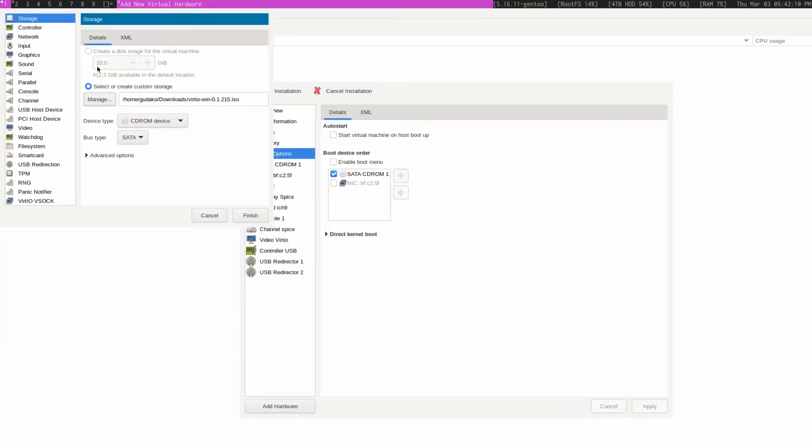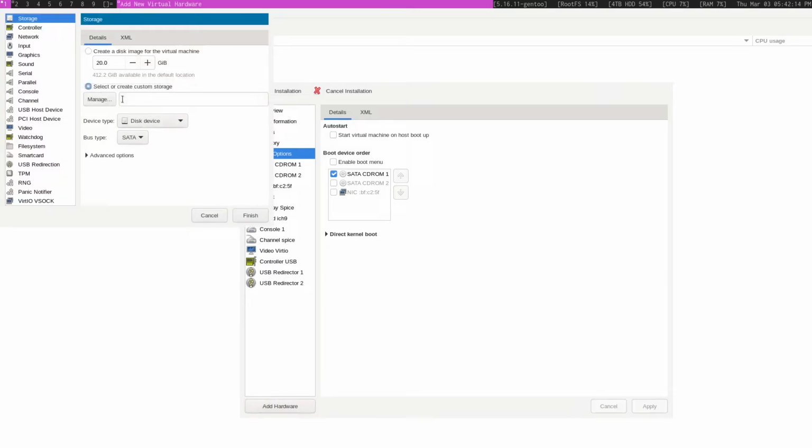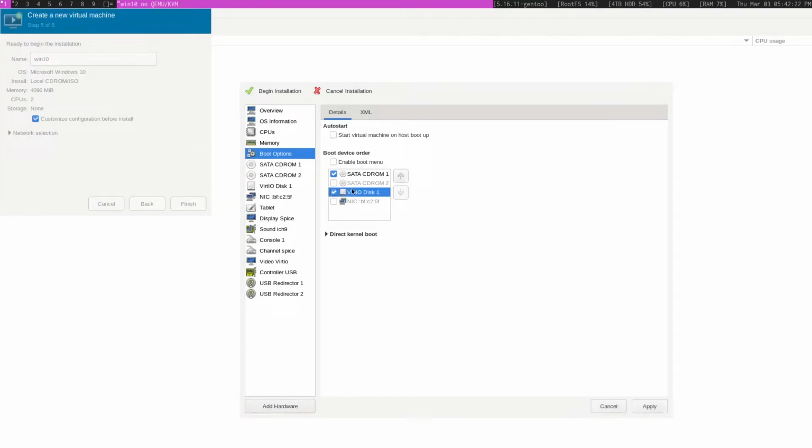Browse local, set that to VirtIO. Hit finish, then add hardware. Go here, set this to VirtIO, and then /dev/nvme1n1 partition 1. And then set that higher, but if it can't boot this, then it boots that. And I think that's actually it.